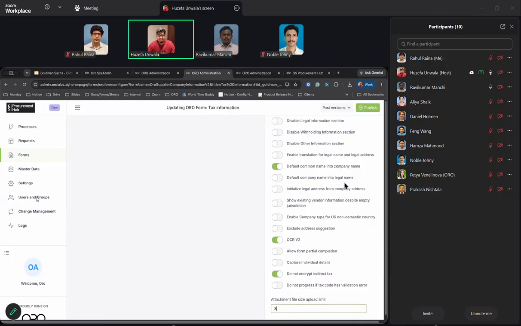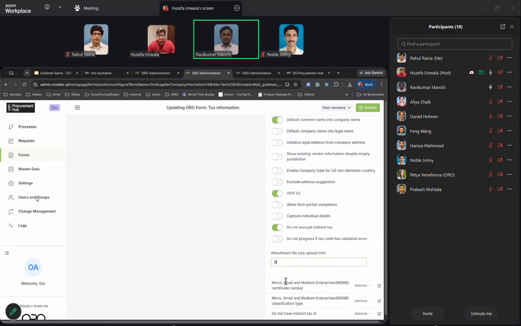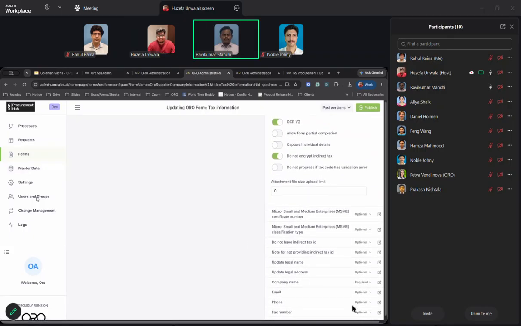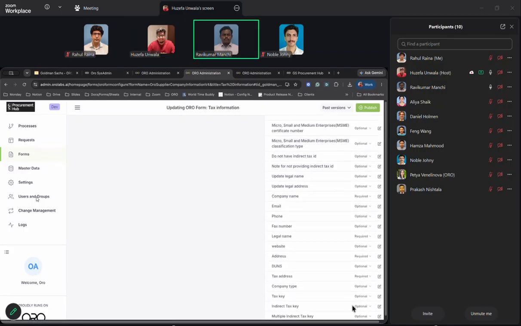And then if you scroll up, you'll see... One question on those fields. Is there an option to have a visibility condition configured so that if my country is this, then these questions are valid, and if my country is not this, then those are not? That's part of the master data itself. What do you mean? Can you elaborate more on that? So depending on the fields, right?